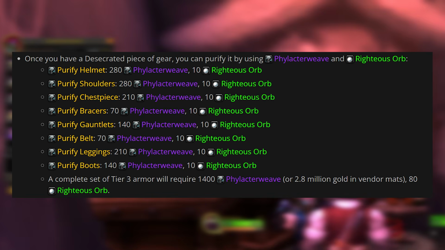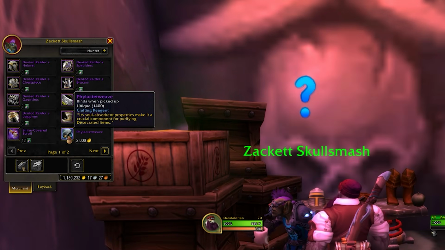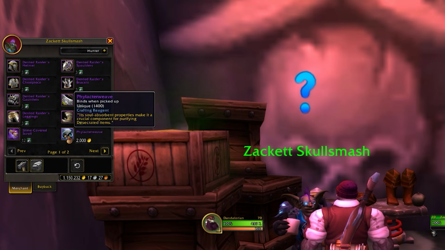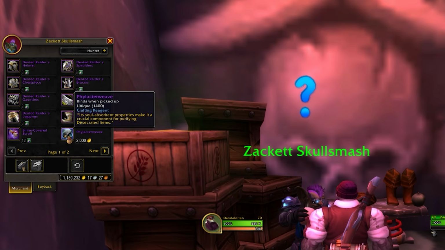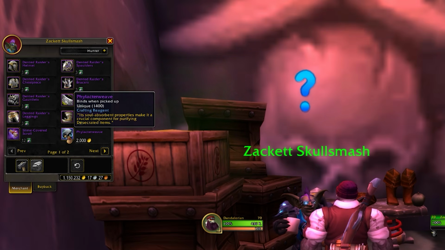The other item you're going to need is 10 righteous orbs, which can just be farmed or bought in the auction house. That's very easy to get. But the bulk of the gold used to create tier 3 will be through phylacter weave, depending on your item. So yeah, it's not too expensive for individual items, but when you add it all up, you're probably going to be spending around 2.8 million gold for a full set of tier 3.